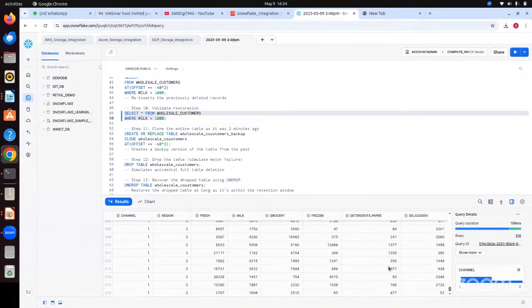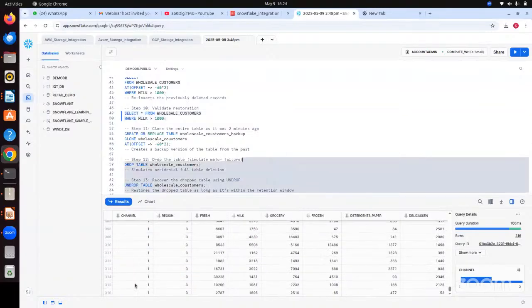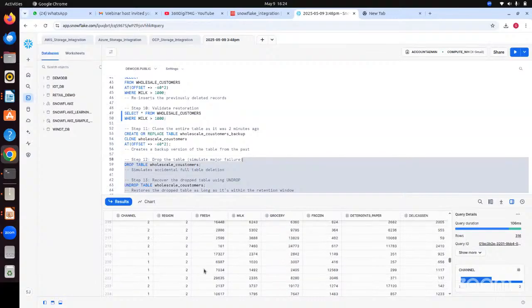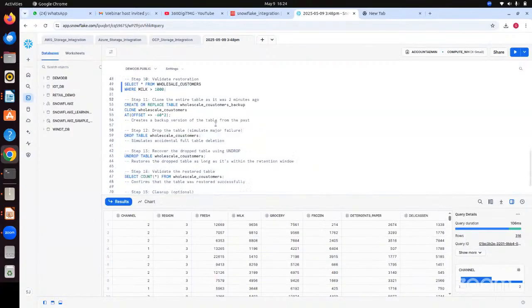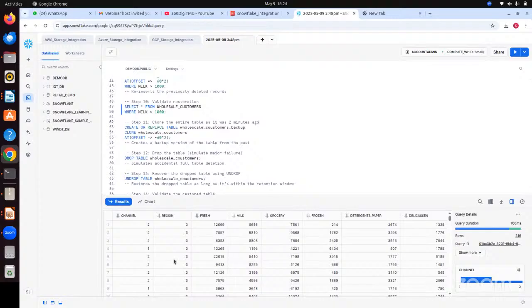All the 316 rows are recovered and put back into the table. So as a best practice, we will clone the entire table as it is 2 minutes ago. This is another way of recovering.